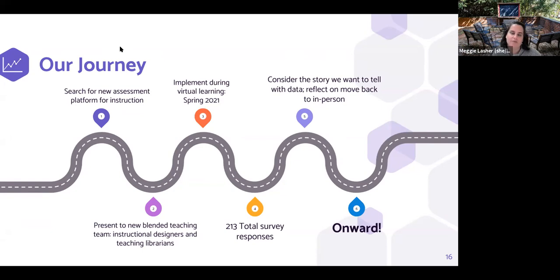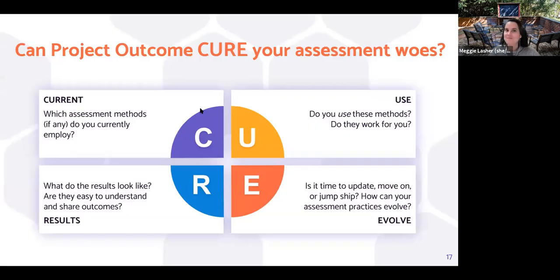And with new data, we're able to understand the changing landscapes of our patrons' needs and really engage with those on a close level and give them the real care that I know our patrons deserve when it comes to interacting with us and us providing services and resources. So here's the question. Can Project Outcome cure your assessment woes?